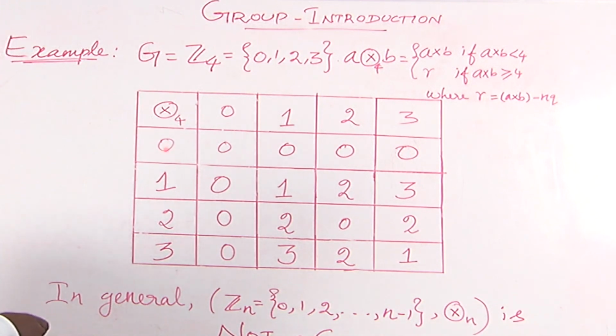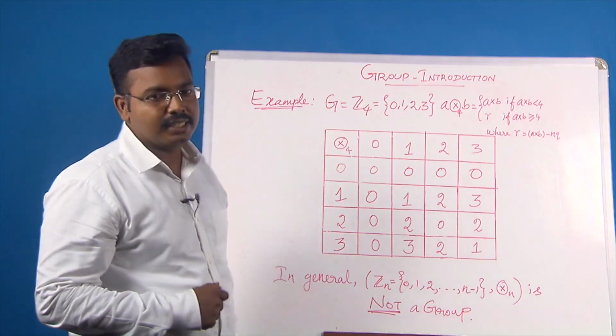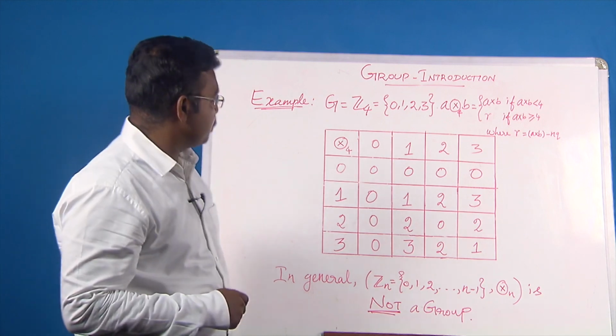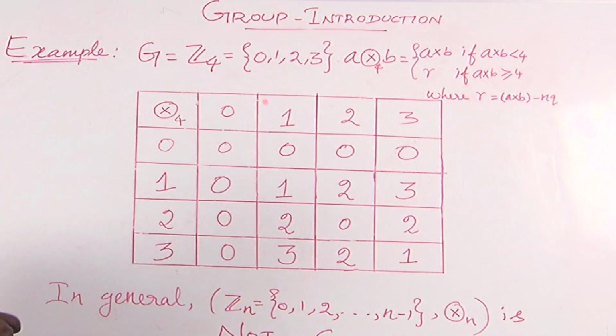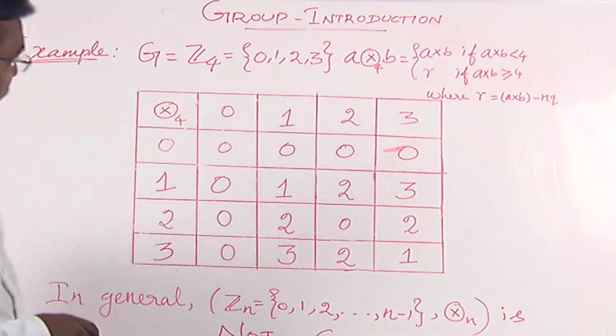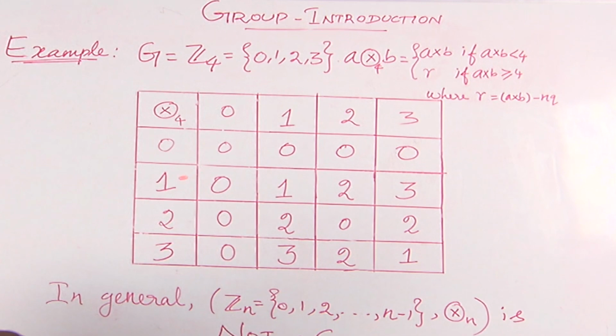Now, here you look at it, the entries of the first row are all 0, and therefore this satisfies closure and associativity, but it does not satisfy the identity property. Here you can check that 1 is not the identity because 1 times anything in that row is 0, therefore we cannot get the identity as well as the inverse for 0. So, now the question is, even if you remove 0, can we still get a group or not? So, just forget the first row, the 0 row, and start from 1, 2, 3.